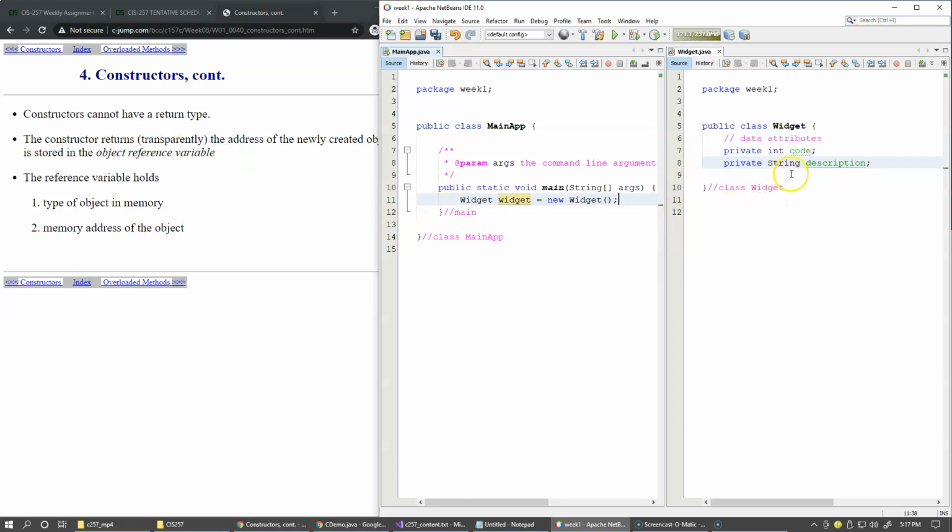So if I wanted to add a constructor to this public class Widget, I would typically add a comment that this is my constructors section, and here I can have a public constructor Widget.